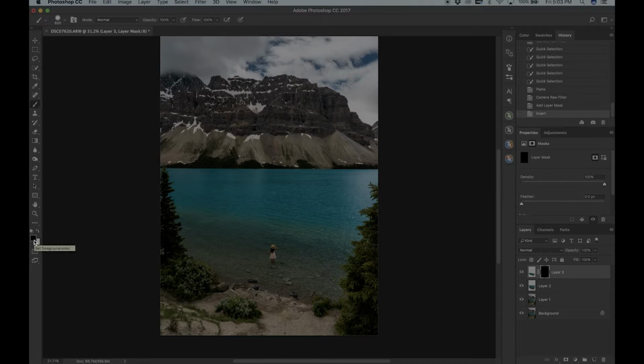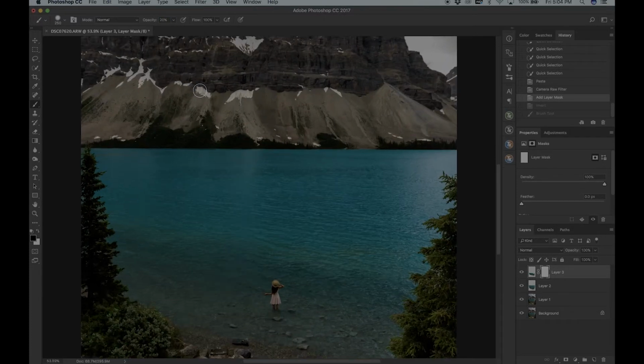So in some cases where you want to just brush in slightly, you can click X or toggle between these to get a white brush, and then you're going to be painting white onto the black layer mask, and you'll just be brushing in that color. So I don't feel the need to do it on an inverted mask because I want to just take this top part of highlights out slightly. So I'm going to come back to my white layer mask with the black brush, just at like maybe 20% opacity.